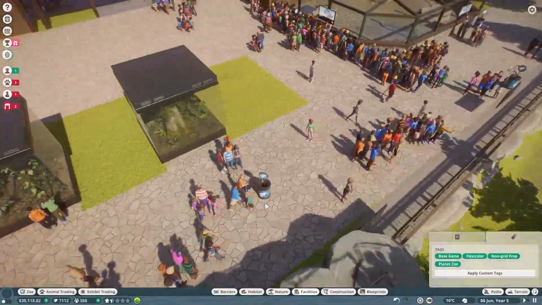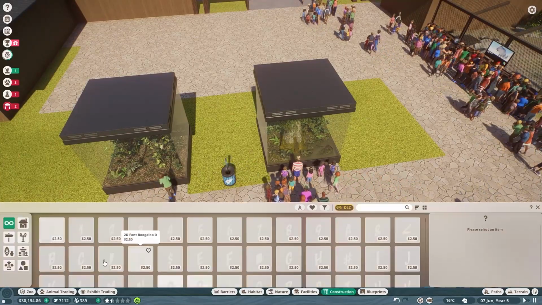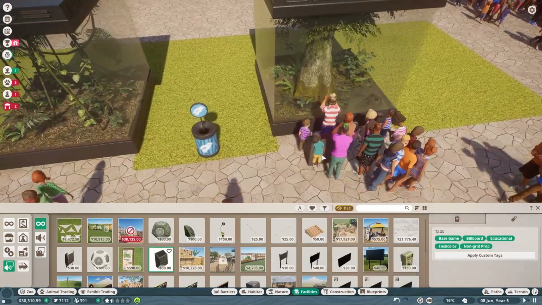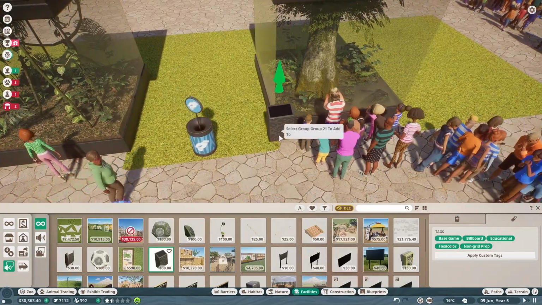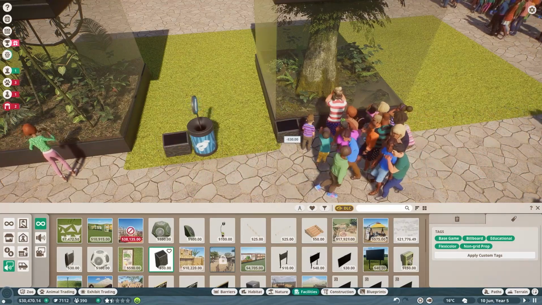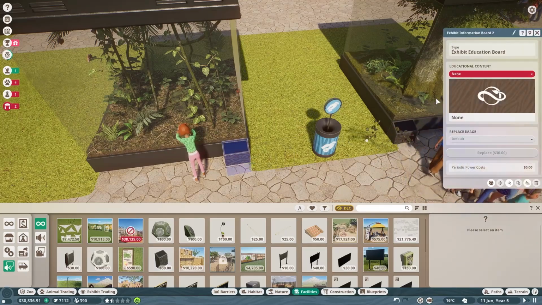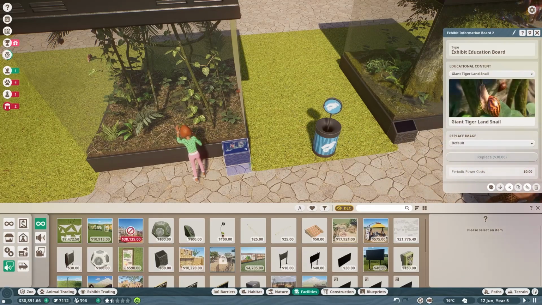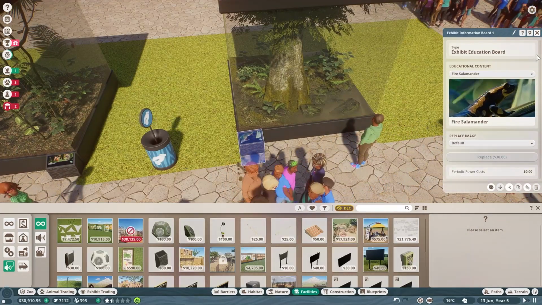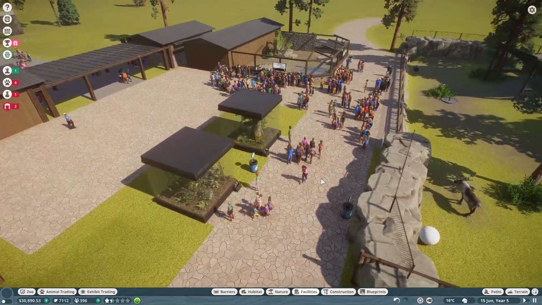Perfect. And maybe we'll put one in the middle of these guys as well, because we also need, not construction, facilities, we also need the education for these guys too, because I did forget. We'll do one right there, and we'll do one right here. And so this one is the snail, I think. Yeah, snail. And you are the fire salamander. Perfect, perfect. Okay, so now we should be good.